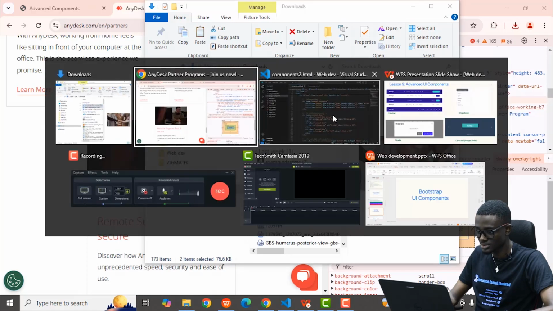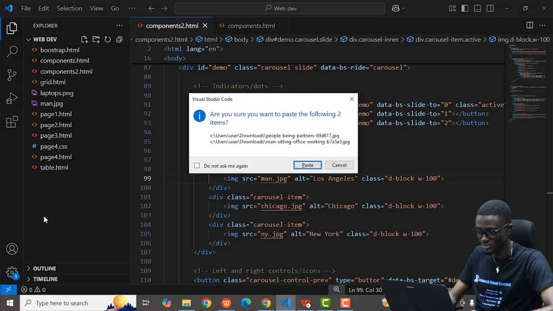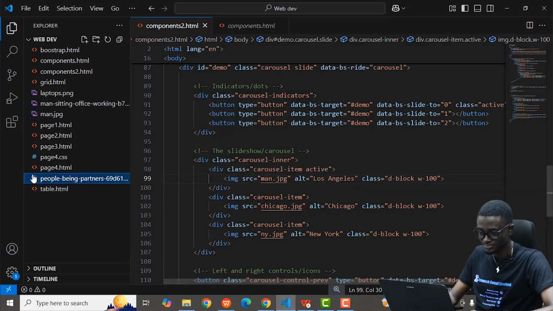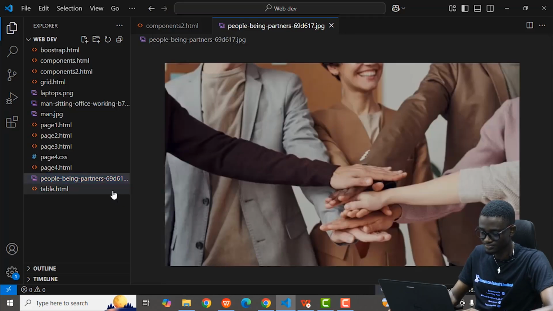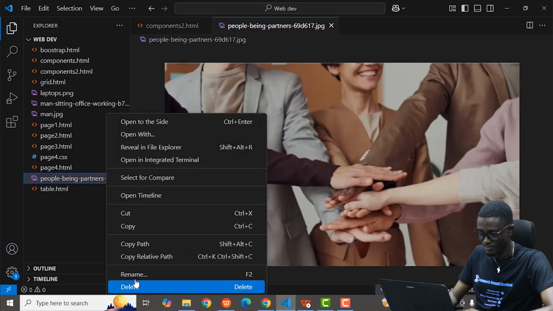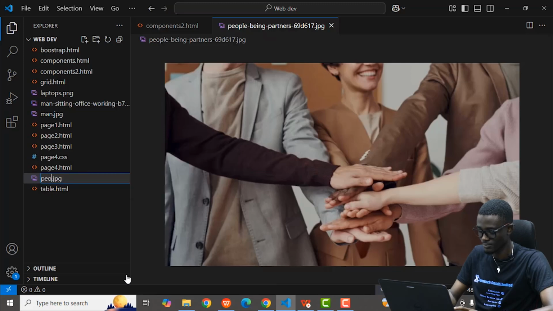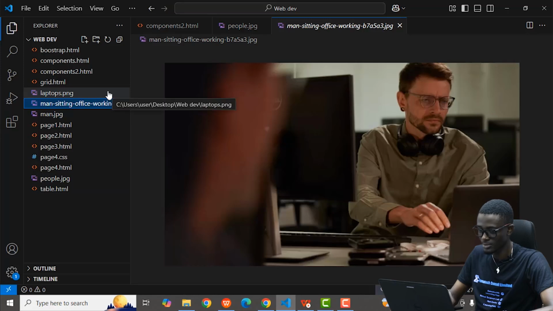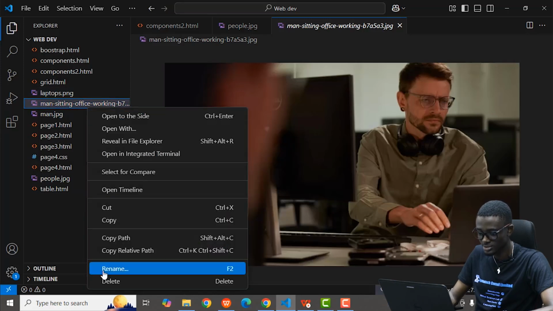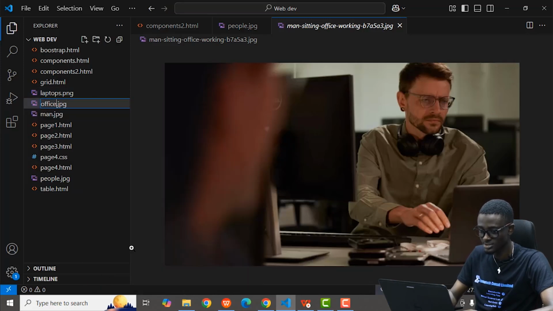I'll copy it, Ctrl+C, paste on my VS Code, Ctrl+V. So I'll rename this as people. People, and where's the last guy? You guys have minimal. So I rename this as office.